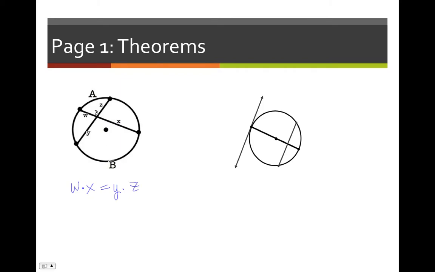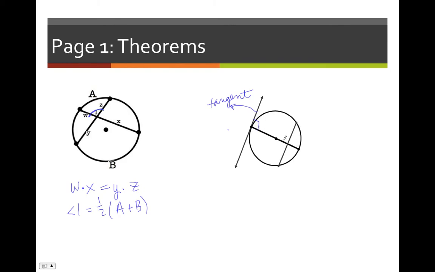As far as the angles go, here's angle 1. You can find angle 1 by taking 1/2 of the sum of the measure of arc A plus arc B. Now in this figure, these were the right angles of a circle. This line is tangent because it only touches the circle in one place. We also know that it's perpendicular to the diameter.